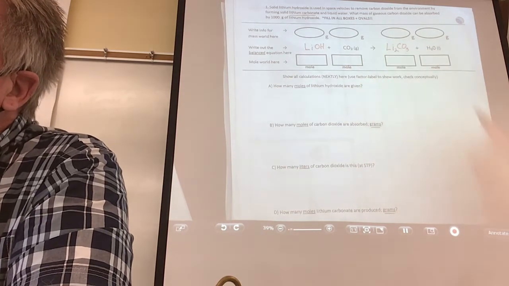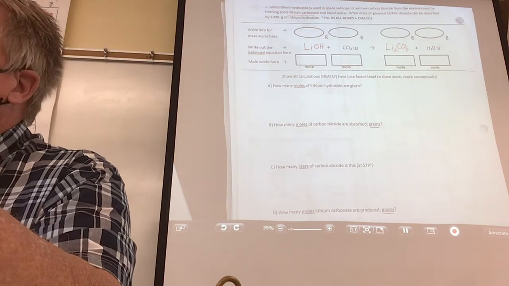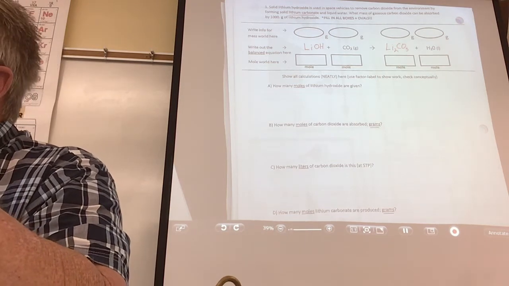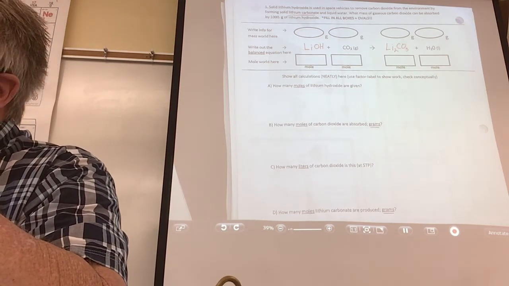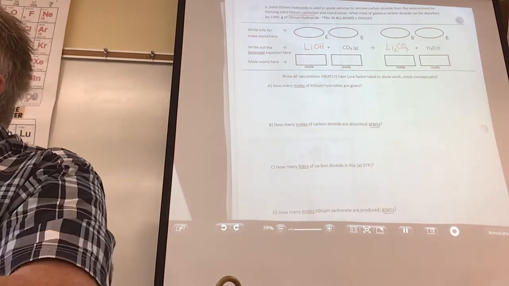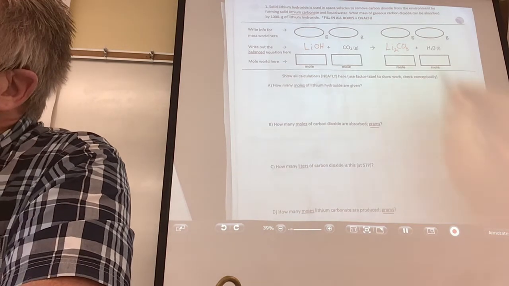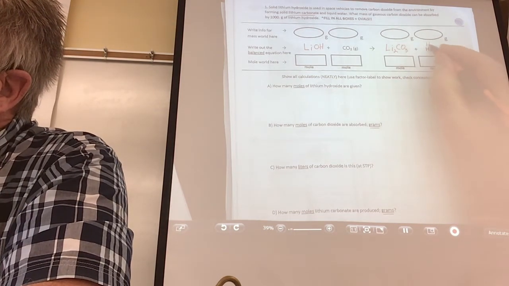And then what else? We have water, right? Now, after we're sure the formulas are right, now we balance it. Any little tricks you see? I noticed that carbonate is not carbonate over here, so it might be a little tricky. We have to be careful. You can always write H2O as HOH. That might help.